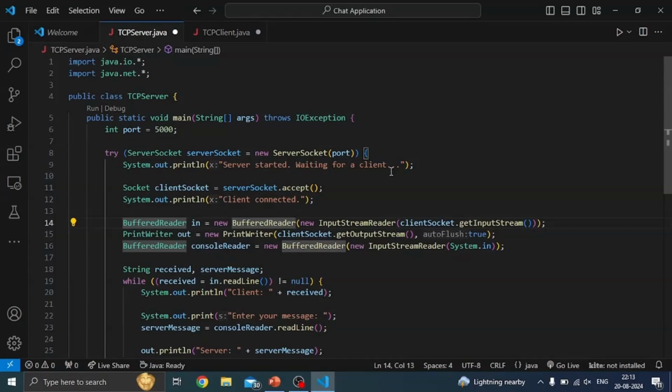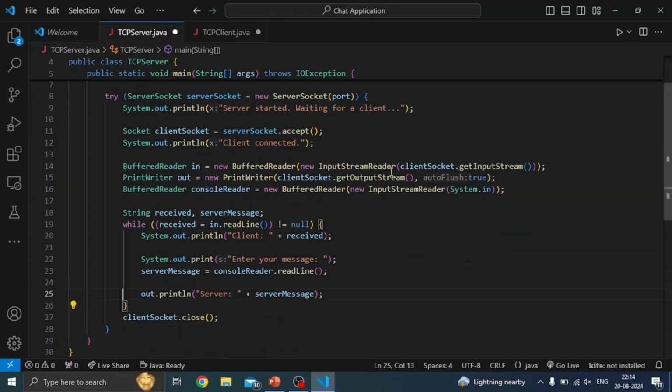Then the server creates the input and output streams for communication with the client. The BufferedReader reads incoming messages from the client, while the PrintWriter sends messages back to the client. And this is the part that communicates with the client. The server waits to receive a message from a client.